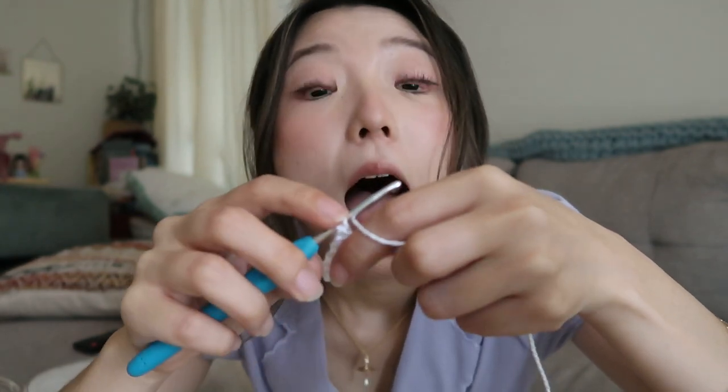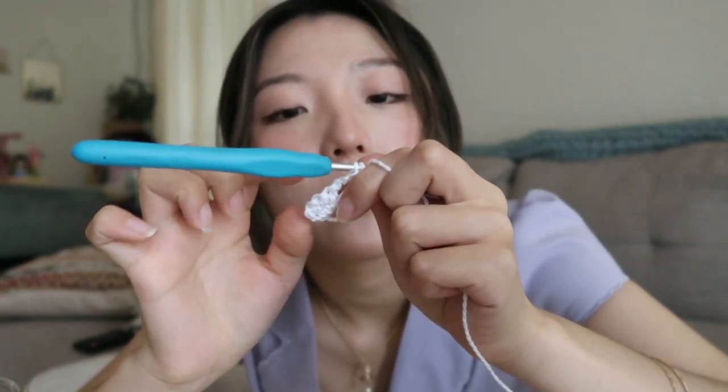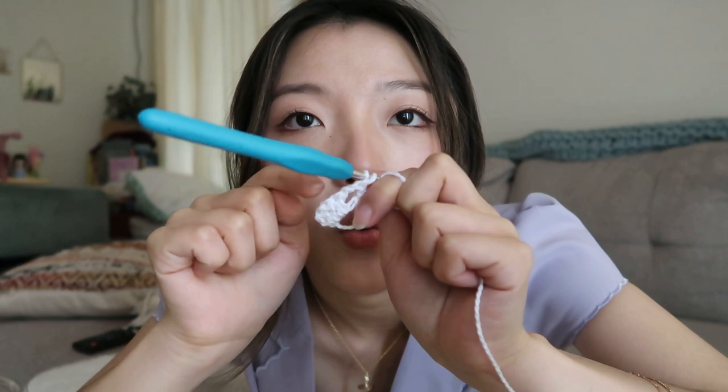Basically, at corners, you want to do two chains to make it sharp. When you're going in between, on a single edge, you just want to do one chain, if that makes sense. At least, I might be completely wrong about this. I might completely redo it. However, my theory is that this will be the start of the triangle here, and the two chains are going to be the little corner. So yeah, I'm gonna keep going.